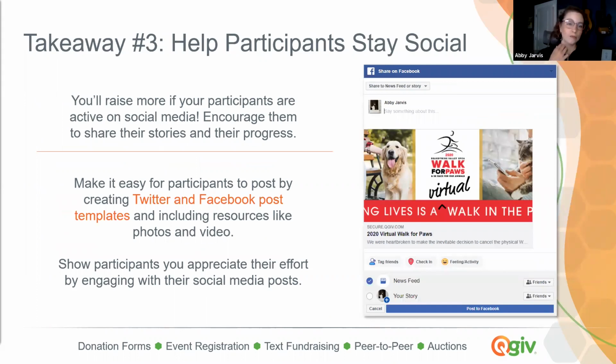So social media is a huge part of any peer-to-peer fundraiser's success, and anything you can do to get your participants excited about posting on social media is going to benefit you and your participants. Give them resources, give them pointers, give them talking points. I'm sure you're noticing a trend when it comes to these tips. It's really just to make sure your participants are well equipped to support you. And then once they start posting, make it a point to engage with those posts on social media so your participants feel appreciated and they are encouraged to continue engaging with you that way.